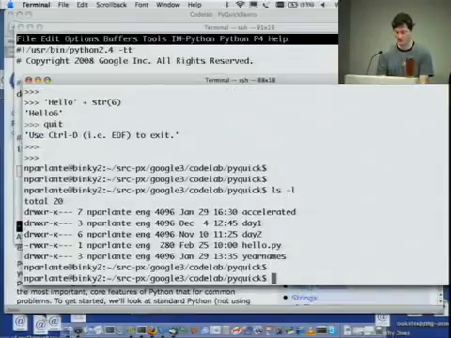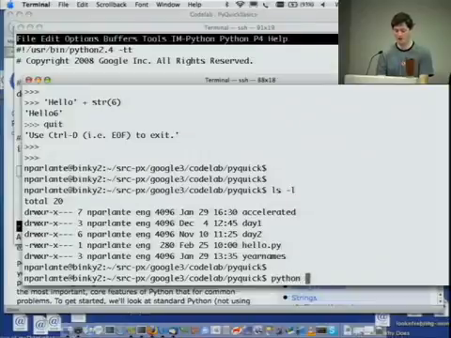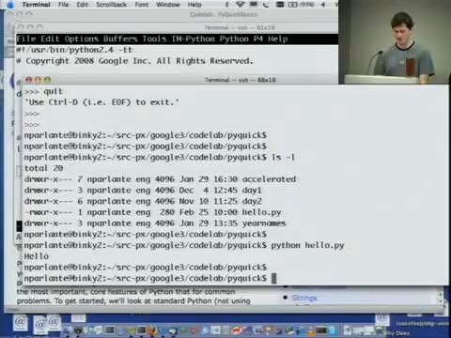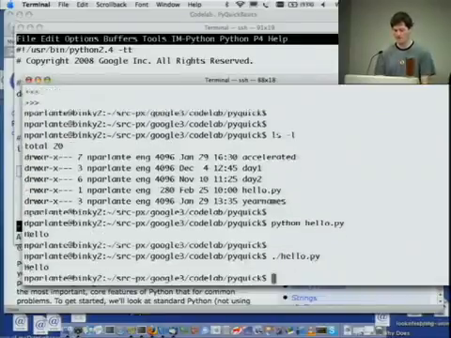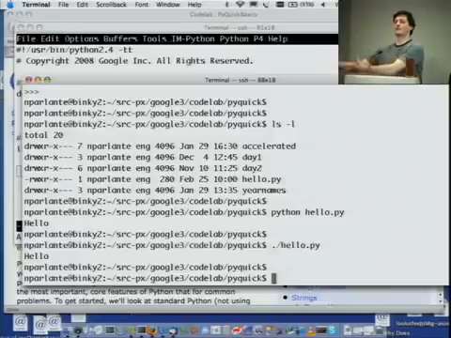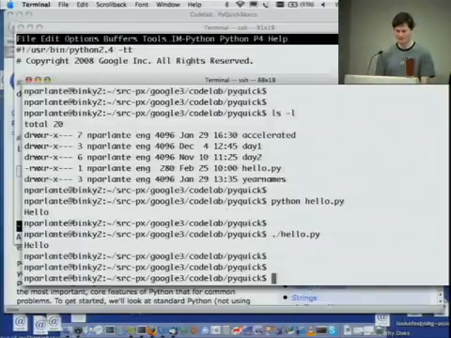The way you run this thing, well, there's two ways. You could type python, the name of the interpreter, and then give it hello.py, say, hey, please run that. And then you can see here it prints hello. So there's my marvelous program functioning. In a Unixy way, the more modern thing is that you have the execute bit set, and the handout talks about this a little bit. And then you can just say hello.py, and it just runs it. So either of those techniques will work OK.